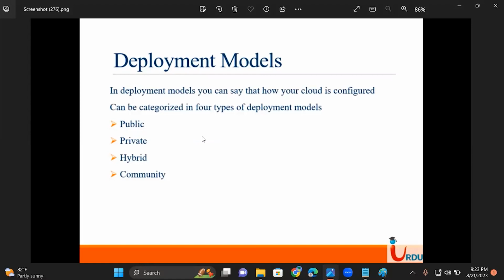In community, you have a set of people, different groups, who are part of your community, and only if they are part of the community can they access the resource. If they are not part of the community, they are not going to access the resources. For example, a club: if you have a membership, let's say the Gymkhana club, then only you can participate in the activities. But if you are not a member, you cannot. Same with the community deployment model.